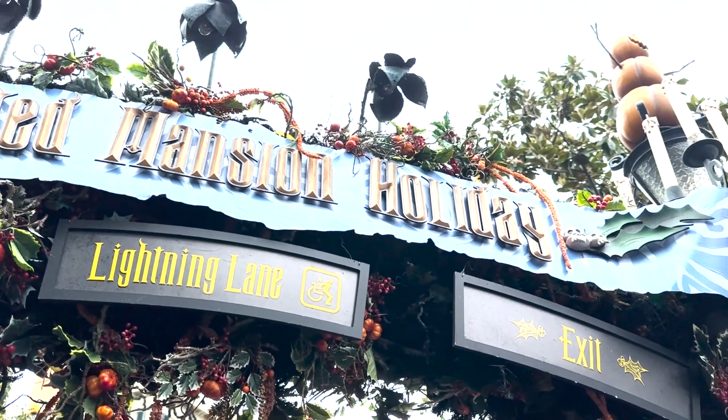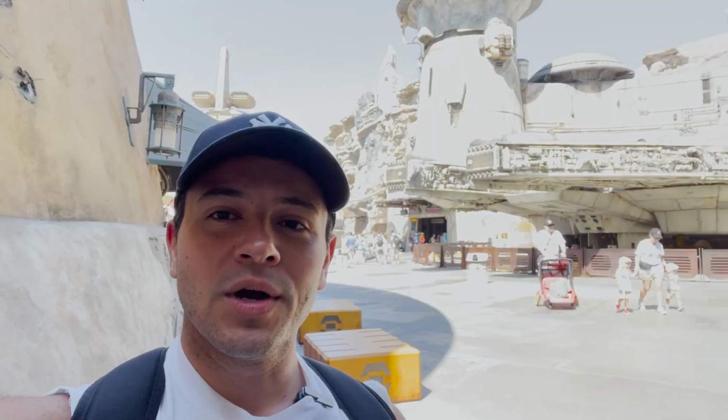So we've talked about this in both videos now, but specifically, we really feel like the Disney Genie Plus does work a lot better in Disneyland in particular, right? It actually does what it's meant to do, and that is to get you on the rides a lot quicker. What I will say is that you do have to pay attention to which rides are actually included, because very different from Magic Kingdom, let's say over in Walt Disney World, there are only select rides that are included with the Disney Genie Plus.